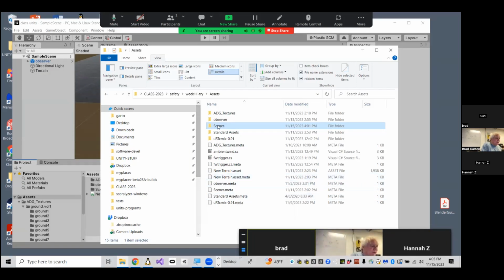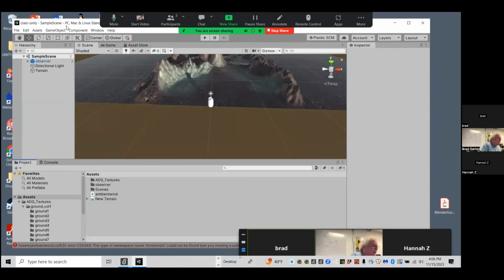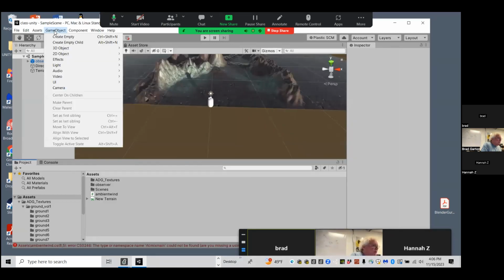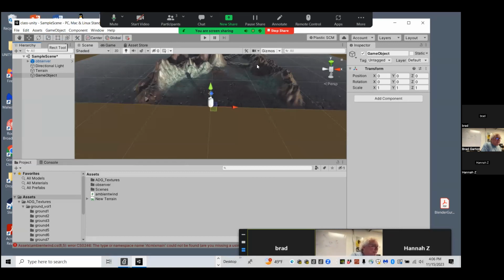So now I'm going to go here to my assets, get the ambient wind script, and bring it into my Unity project. There we go. Now I'm going to create an empty game object and call it ambient wind.